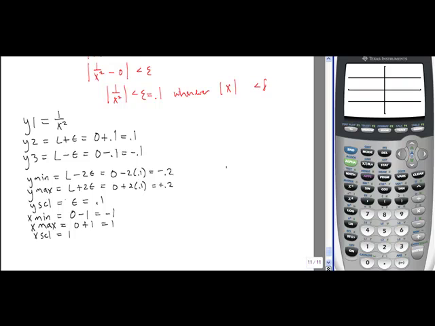Okay, so let's draw what we see over here. If you're doing this on a test or homework, it's always a good idea to replicate a picture of what your calculator is showing you, since I won't be able to see your calculator. So draw a picture of it. Here's that horizontal line at a height of 0.1. Here's that horizontal line at a height of negative 0.1. And we would like to be able to see our function diagonally cutting through this so that we can find our two horizontal points. How come we're not seeing that?